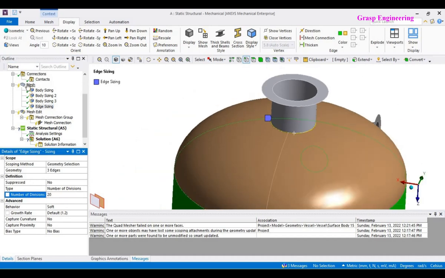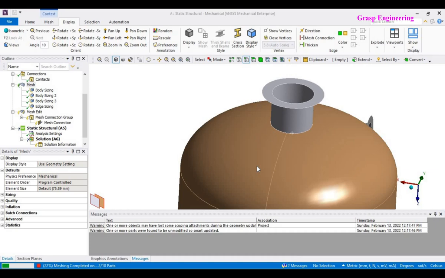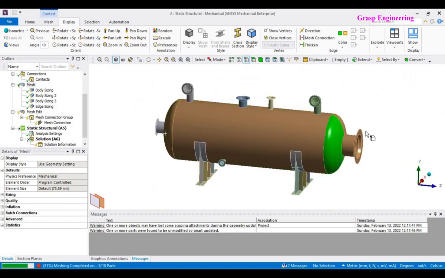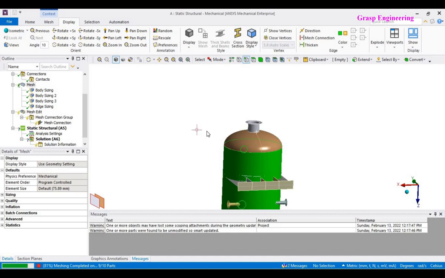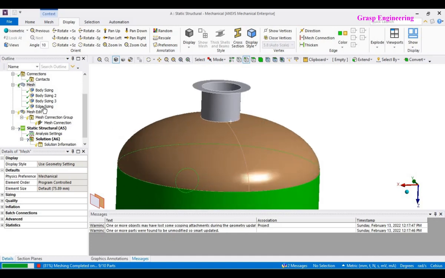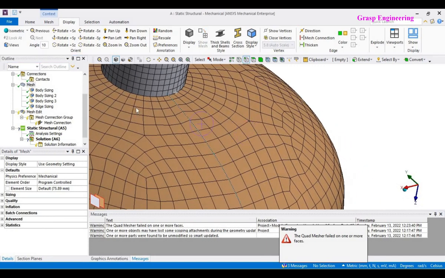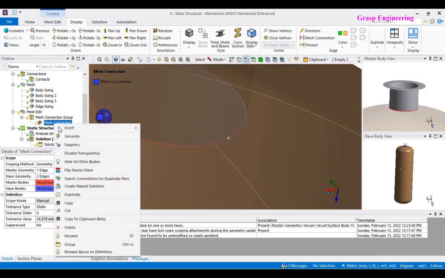Okay. Let's clear each and everything. Let's try to generate the mesh. Now it should show the better mesh. Earlier, though we had used the mesh connection, the mesh transition is not that much good. So in that case, you can use the edge sizing, and with the help of edge sizing, you will come to know that right now it seems to be similar mesh sizing, but still mesh connection has not happened. So let's click over here and generate.